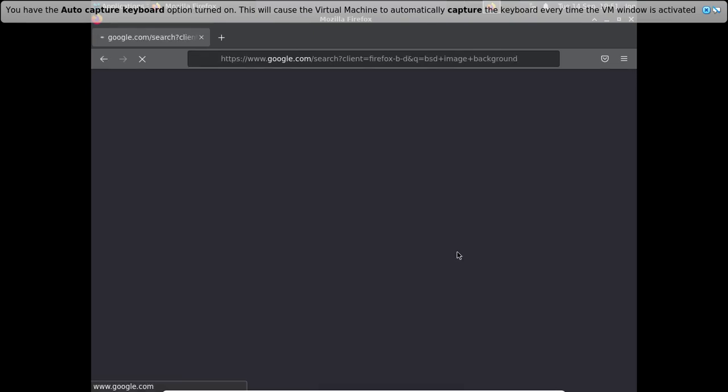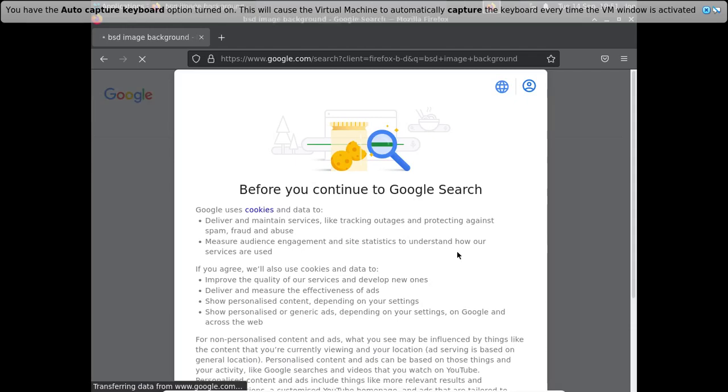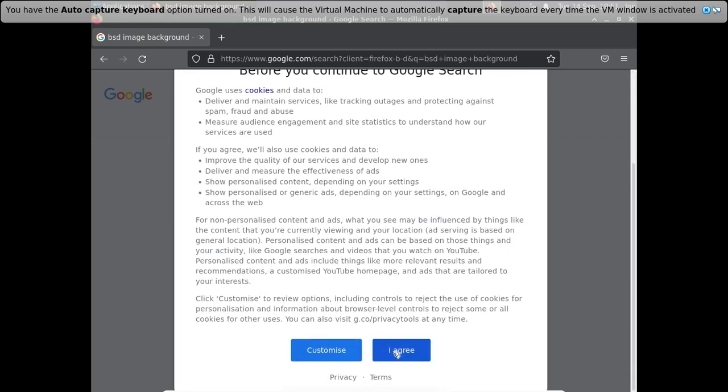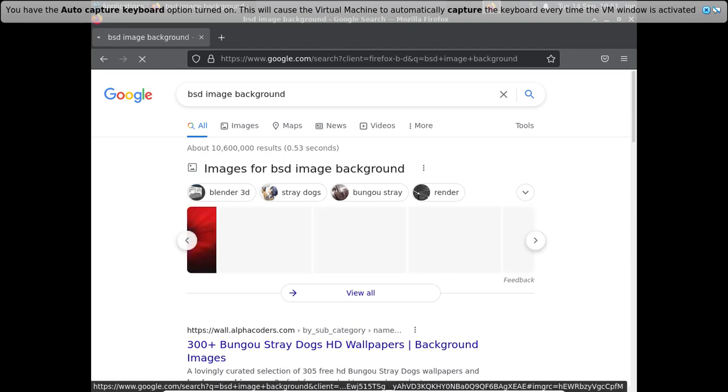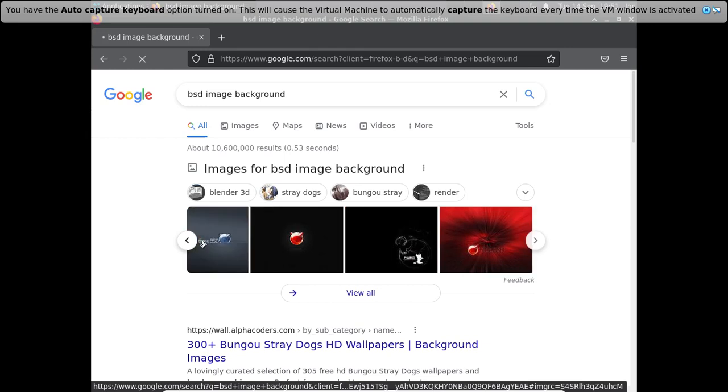I don't need an antivirus, I don't need anything, because FreeBSD is not as popular as Linux, but it's fine because FreeBSD is great in my opinion. Now we'll have to press I agree, and now we can select one of these FreeBSD logos if I wanted to, but I was thinking of selecting this one maybe. Selecting this one, and then we can set that one as our background image.